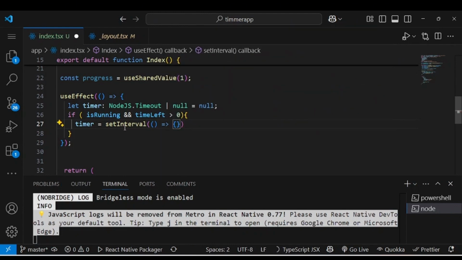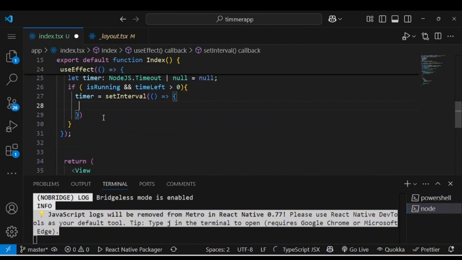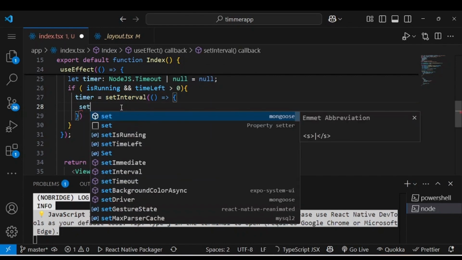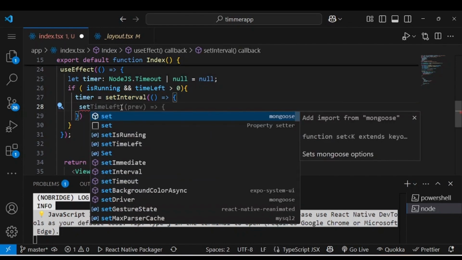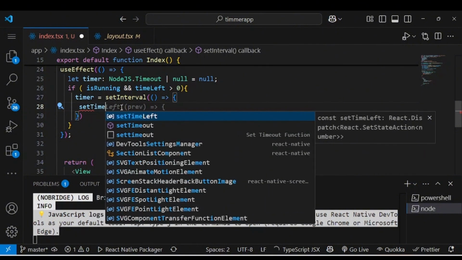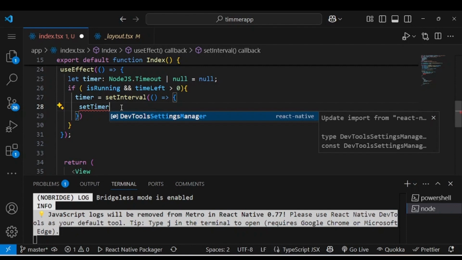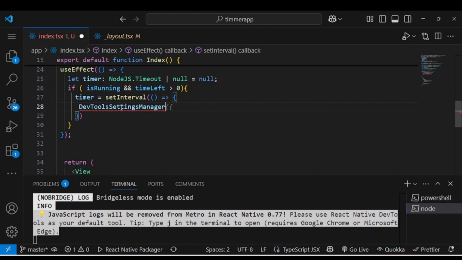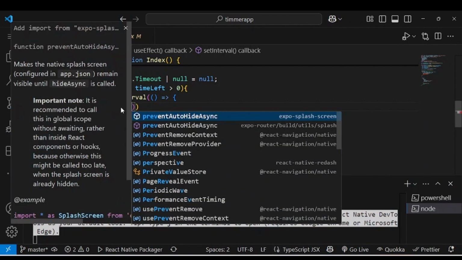So we set the timer to be equal to setInterval, and we pass it a callback function. setTimeLeft. Oops, I think that's the wrong suggestion. And then maybe properly, you can just say prev.